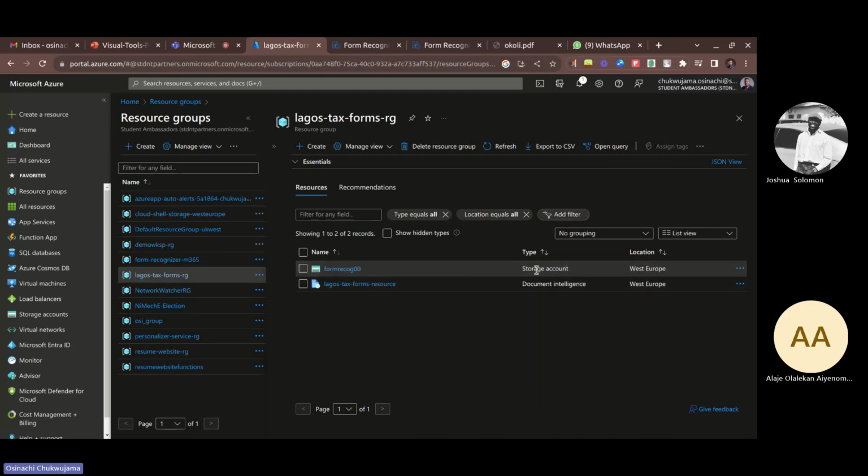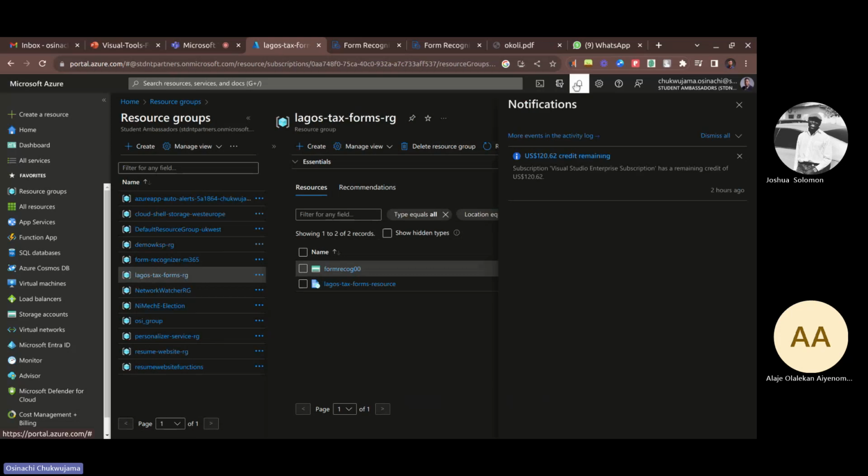And you see that these two things have been active since. I do receive $150 credits every month, right? This is the 21st. I usually receive it at the beginning of the month, and you see that I still have 120 left. So it doesn't take much being active. Although with use, it takes more credits, but being active, it doesn't take much because I also have other services running. But aside from that, if you do get access to Azure, you can test it out.